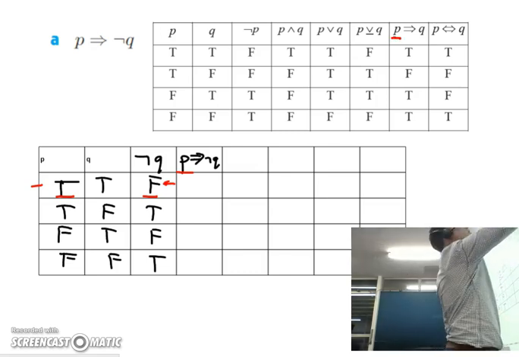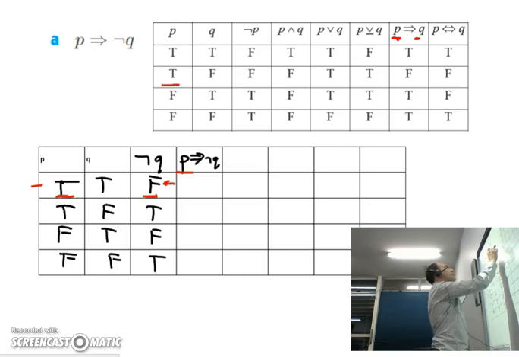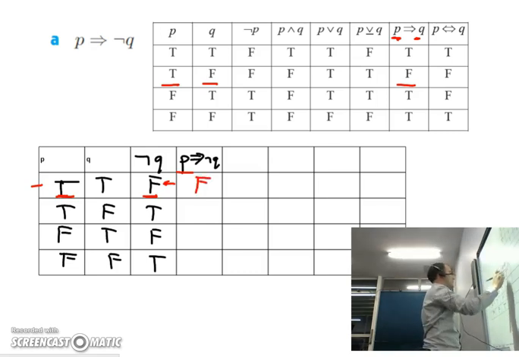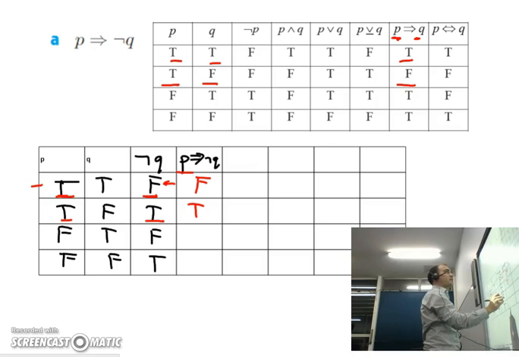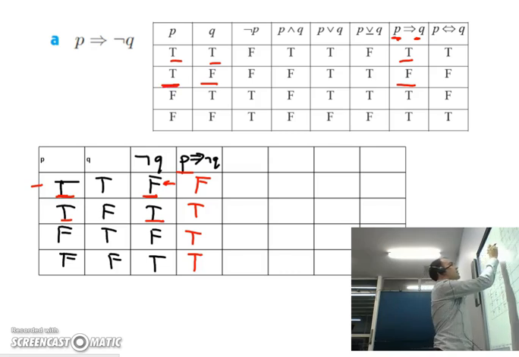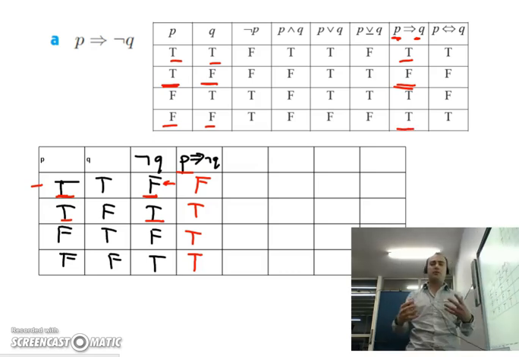Because we're working with P's and Q's, I'm going to read it in the order. A true and a false gives what? A true and a false gives a false. A true and a true gives a true. A false and a false gives a true. And a false and a true gives a true as well. So that is how we're reading off our table. Really important that you read it in the order. Look for true and a false equals false, or a false and a false is a true. So that's how you read it off a truth table.